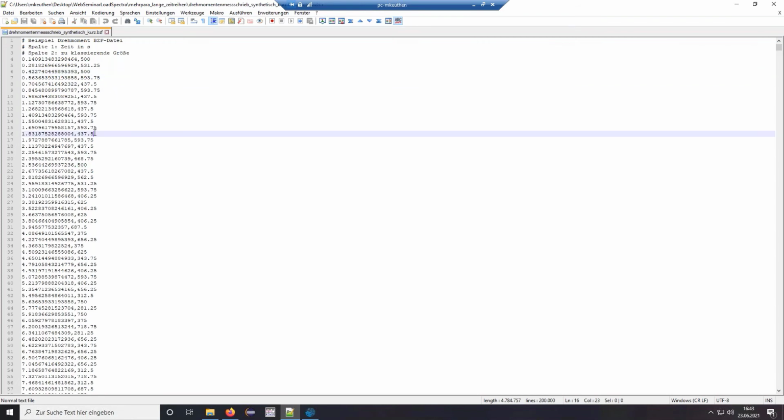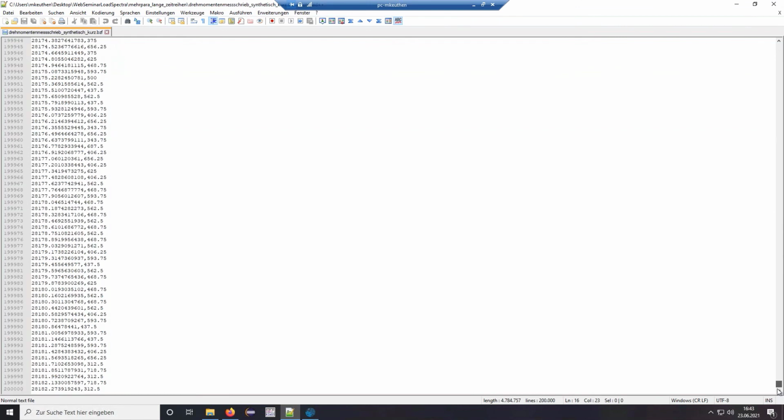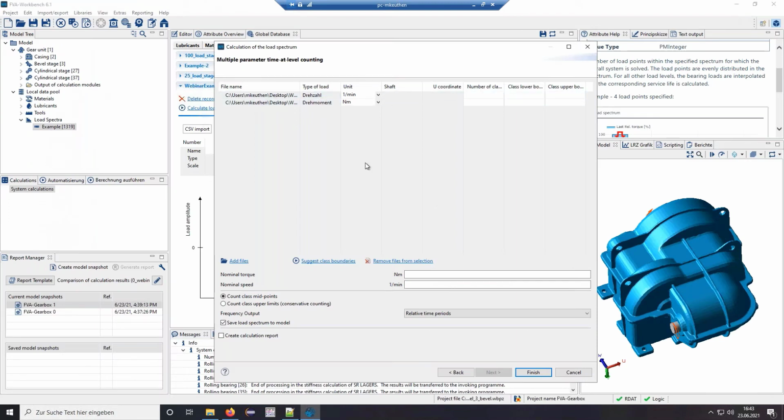So in this case, this is the torque file, and we have some 200,000 entries, measurement points in this file. And the same goes for the speed. We have to input the number of classes we want to obtain for each of those parameters. Let's say 10 classes for speed and torque.